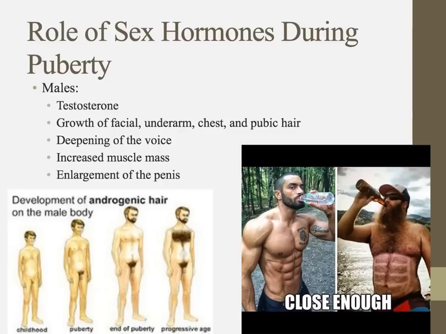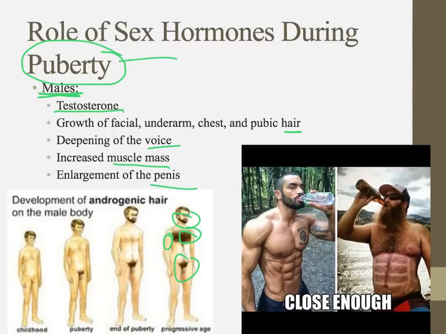All right, so let's take a closer look at these sex hormones. I want to talk about testosterone in males. I just want to focus in on what's going on in puberty, because we just talked about embryonic development. In adults, we already know it deals with sex drive and sperm production. So let's focus just on puberty. Testosterone is going to cause the growth of facial hair, underarm hair, isn't that lovely? Chest hair, pubic hair, so lots of hair. It's going to deepen the voice, increase the muscle mass, and cause the enlargement of the penis. So again, all of that is testosterone during puberty.